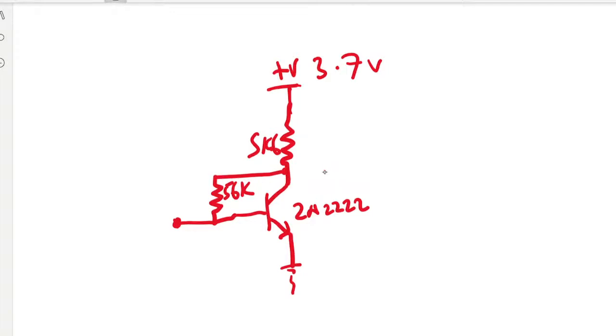So let me show you why we did that. So remove this. Let's remove that output and just put a wire here. So what we did was we put a crystal here. Exactly the same thing we did last time.